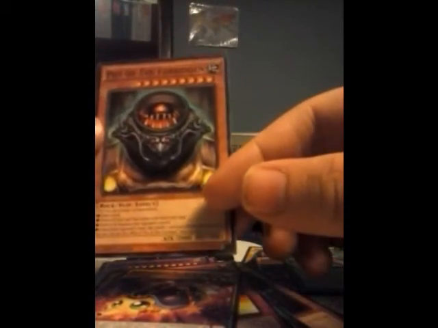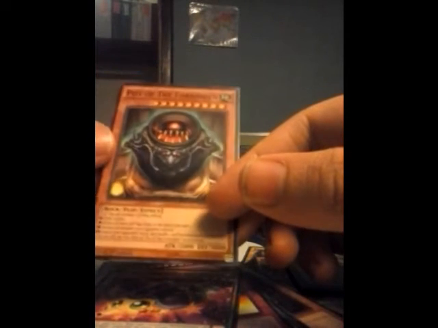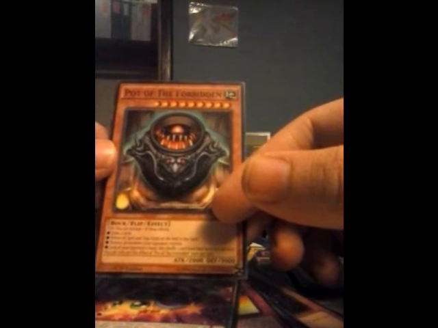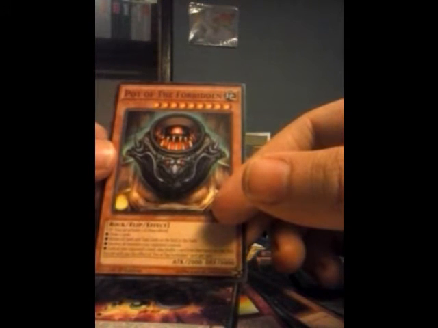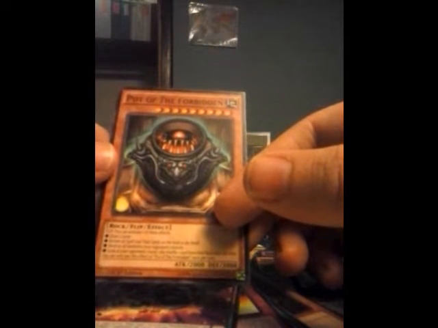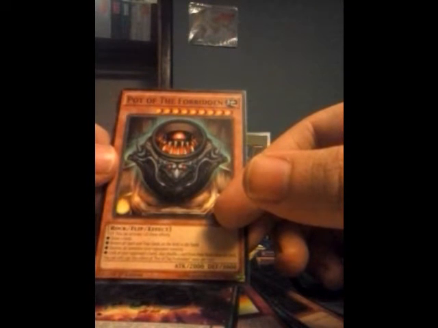Pot of the Forbidden. Oh, wow, this one, it's a first edition. Flip, you can activate one of these effects, draw 2 cards, return all spell and trap cards from the field to the hand, destroy all monsters your opponent controls, look at your opponent's hand, also shuffle 1 card from their hand into the deck. You can only use 1 Pot of the Forbidden once per turn.